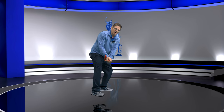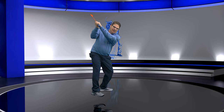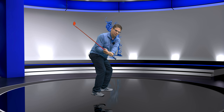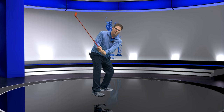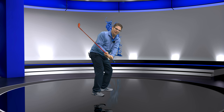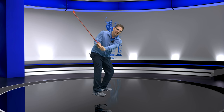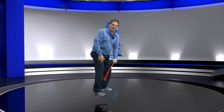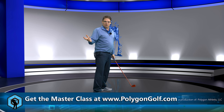These guys right now are saying taking this shaft up to here is a really good thing — so it gets above my shoulder plane, and then to shallow it, I have to drop it back down on plane. They take it right up that forearm to the top. Tiger does it, JT does it — all of them do it because it's what they've been taught. That is not easy to time when you're coming down, and it creates a lot of shallowing issues for most recreational players.